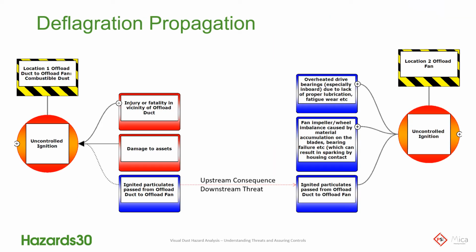One of the significant benefits of visualizing scenarios and bow ties is you can chain those together. Where you've got propagation from one asset or one plant to another, if you're losing control or containment in location 1, you're creating burning embers, for example, that can pass down to location 2. So the ignition in location 2 could come from some material passed down from location 1, and that's really easy to represent graphically on the bow ties.